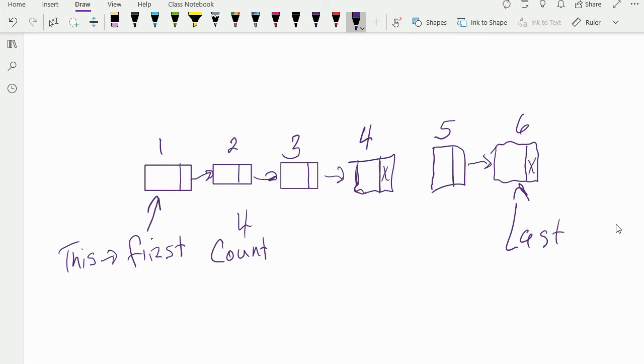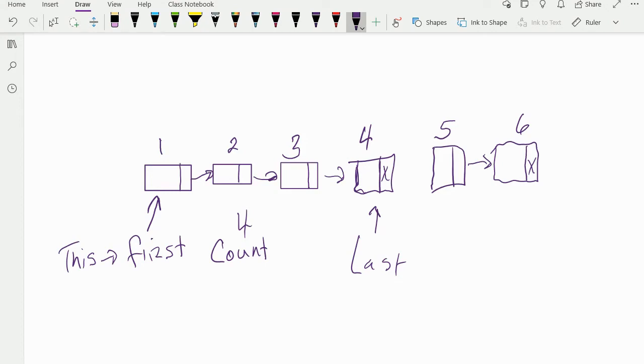So there is no fifth node. It doesn't exist. My last is actually now pointing here. So this is what we would find.